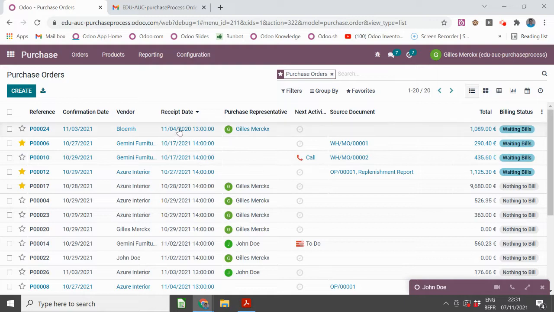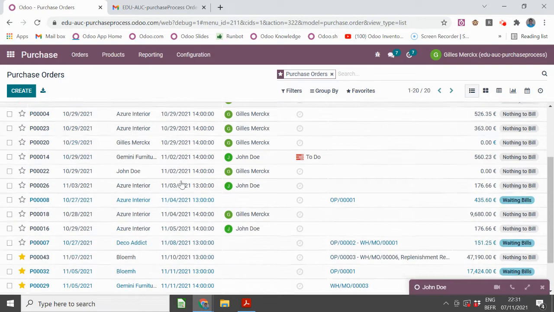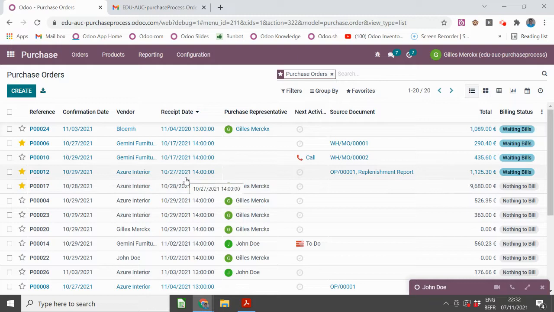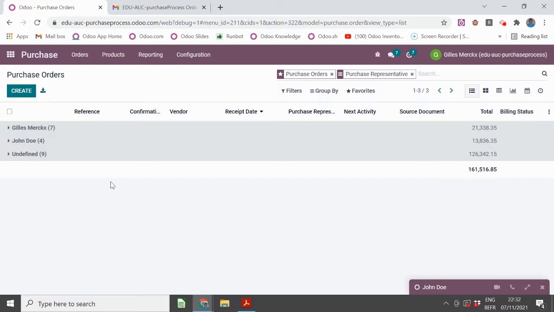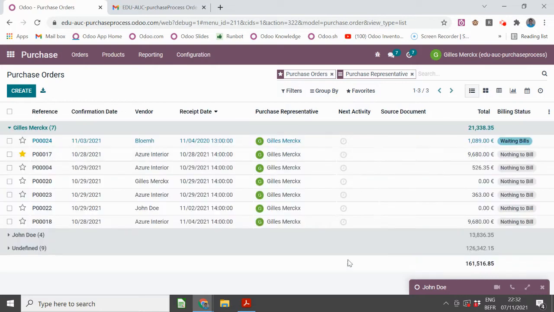So this is the one that should be received the 4th of November, the 17th. Okay, then it's increasing. So then you see what should be received when. You see when it has been confirmed. You see for which one there are activities, who is the purchase representative. You can contact him. So it's still the same logic, and for that, it's very convenient. You can still use the group by my purchase representative, for example, if you know what you have to track yourself. Okay, I see this is all important. If I think it's the main view, I can save it as a favorite.